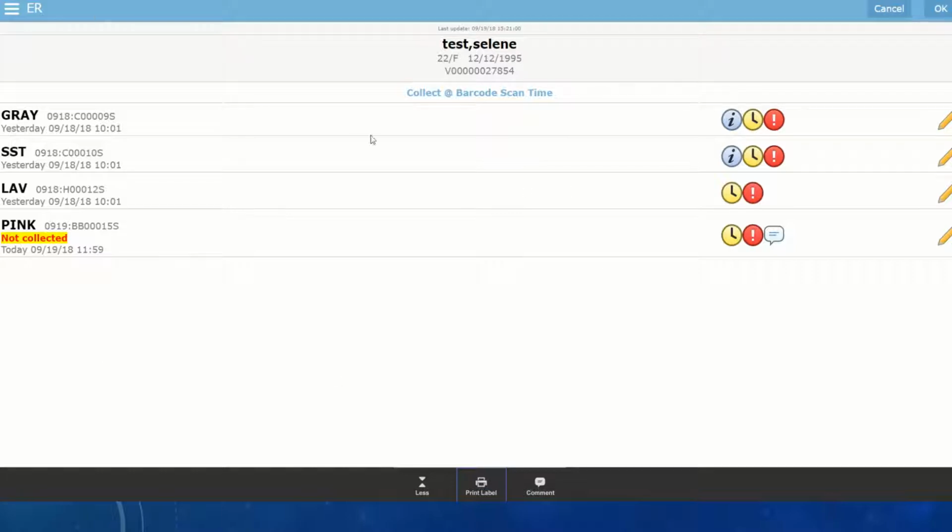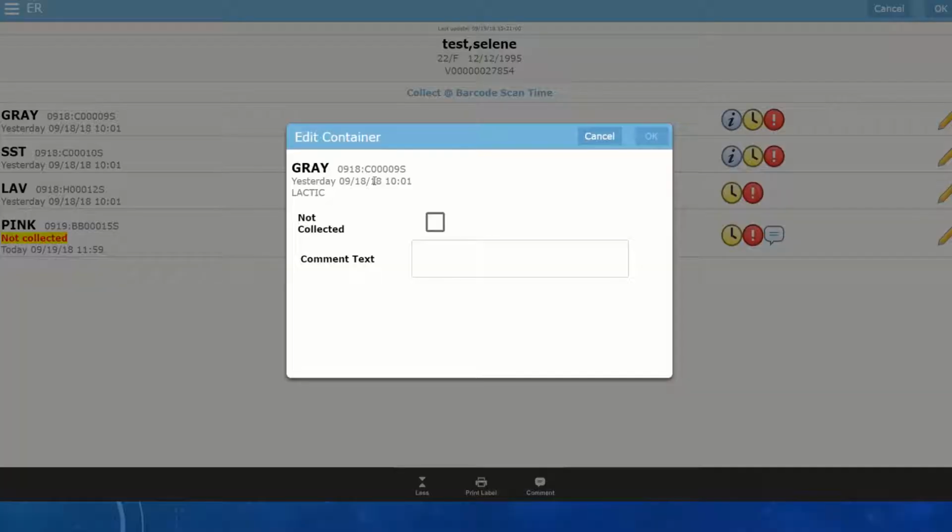I like to tell you to stay on the screen because the new stickers will not print with the color of the tube. That was per the lab's decision, so I like this view because I can see what color tubes I need. Once I'm done, I've obtained all of my blood. I've put my labels on the blood with my initials, so DG, because remember, we're not going to have mnemonics moving forward. We're going to hit OK. If, let's say, I had not been able to obtain a gray, this is where you would now choose the pencil and hit not collected.